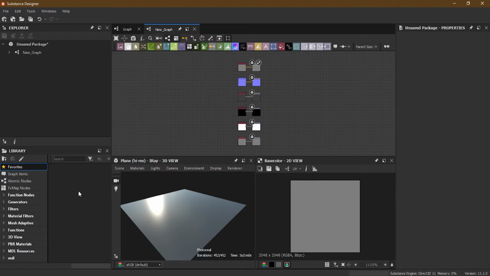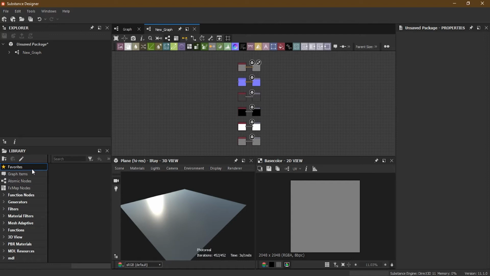To add something to your favorites panel you have to click on a node and assign it as a favorite. This is really helpful when you find yourself using the same node over and over again. Instead of going through all these categories, it's better to go to the favorites, and you will find it there. Something that you use most of the time, you can mark as a favorite.